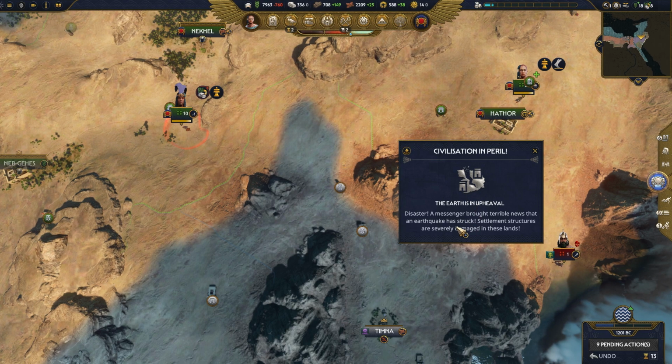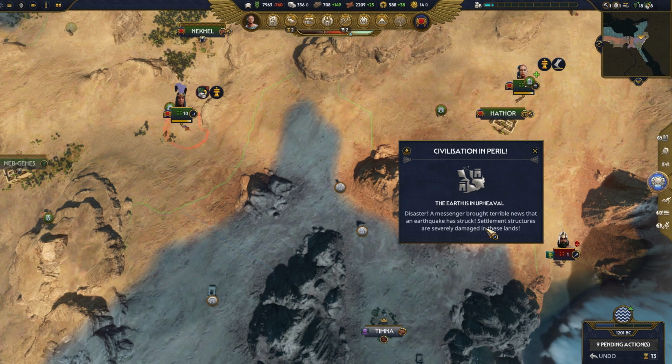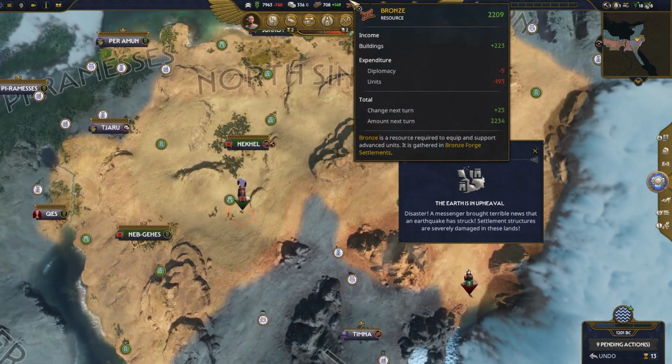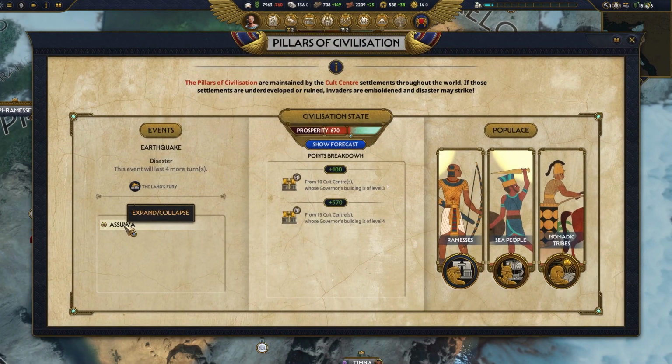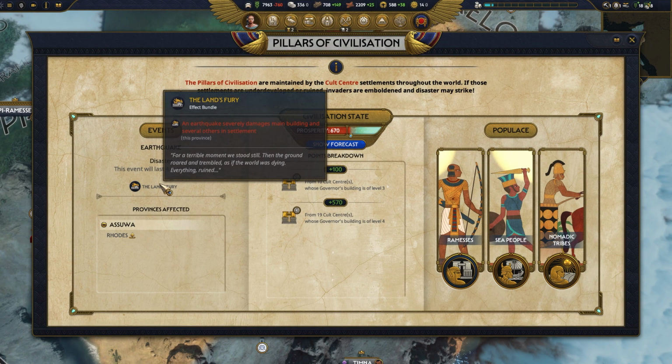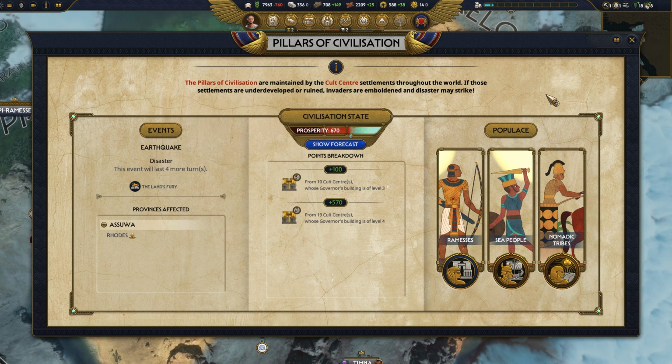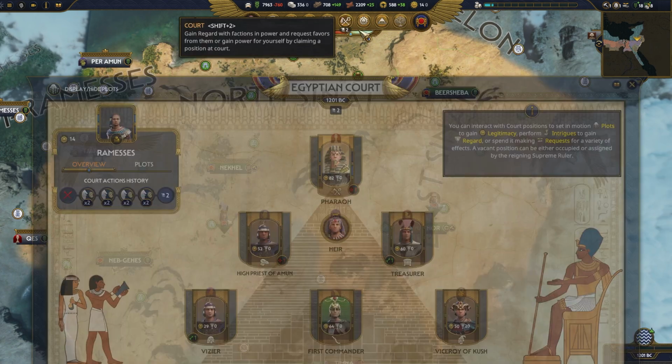Civilization in peril. A messenger has brought terrible news that an earthquake has struck. Settlement structures are severely damaged in these lands. Where at, actually? Oh, Olinos. Rhodes has been devastated by an earthquake. How unfortunate. Luckily, civilization hasn't crumbled yet, so roads apparently didn't matter that much.